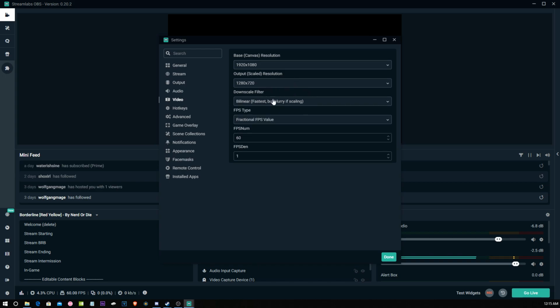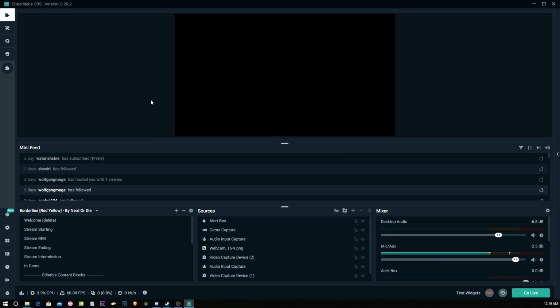If you guys want to get the max performance out of Streamlabs, you're going to want to change the downscale filter to bilinear or bicubic. Lanczos is very tough on your computer, and it's just unnecessary, to be honest. If you're streaming in 720p, the difference is very, very slim, so I wouldn't worry about losing quality. I use bilinear because it literally looks the same, and obviously all the rest of this can stay the same.